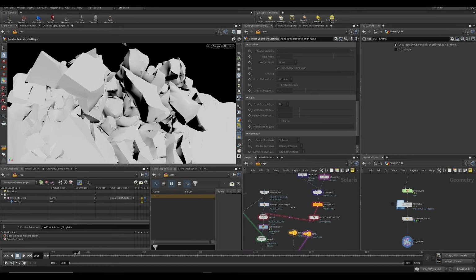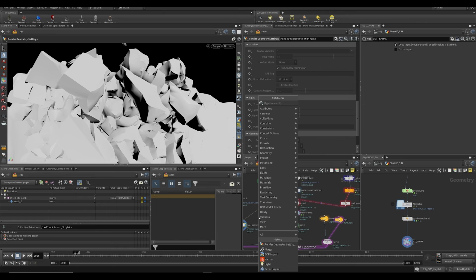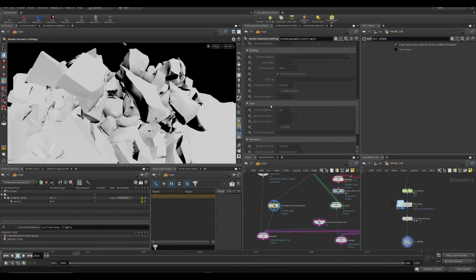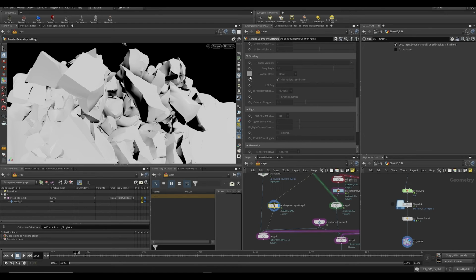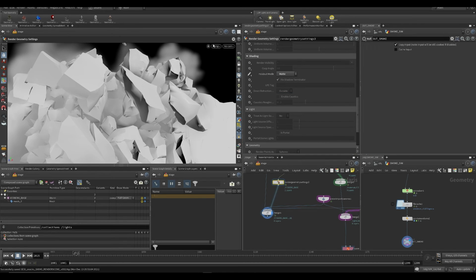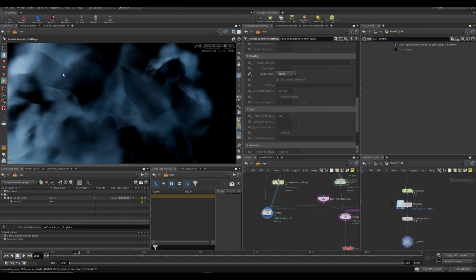I probably also need to use the debris as a matte there. All right, so maybe, right, yeah, let's just do it separately. Let's have a look. Holdout modes, matte. Let's have a look what that looks like. Karma. See, it's going to be matted out with our pieces here.